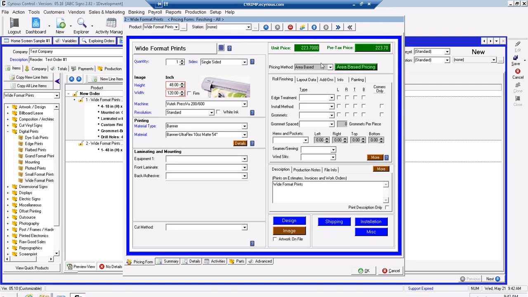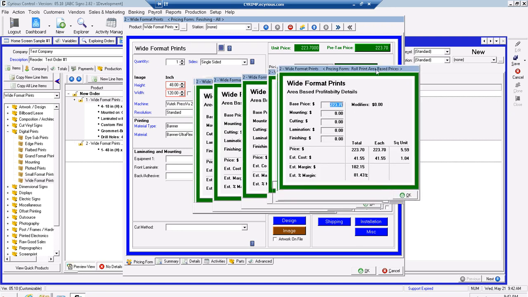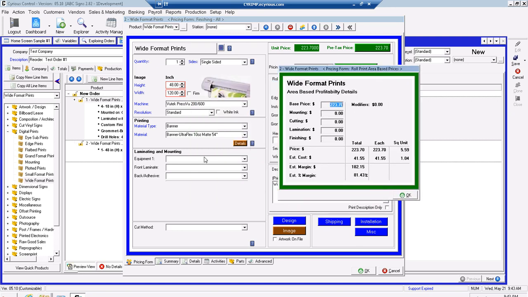And so in area-based pricing, in this simple example, that $223.70 is the base price, and the base price is always in reference to the printing plus the machine, the printer multiplier setting.